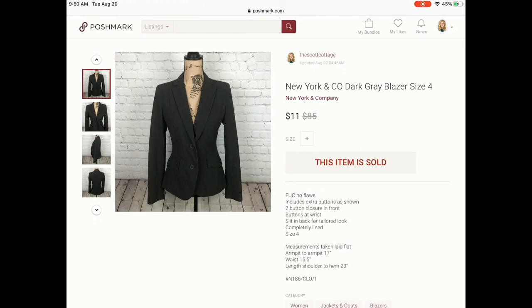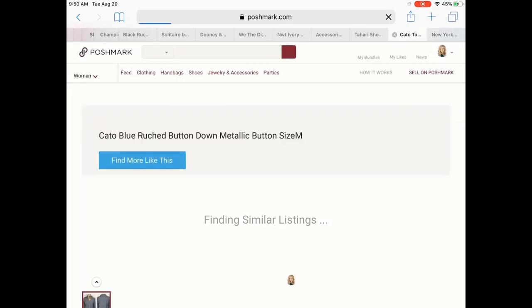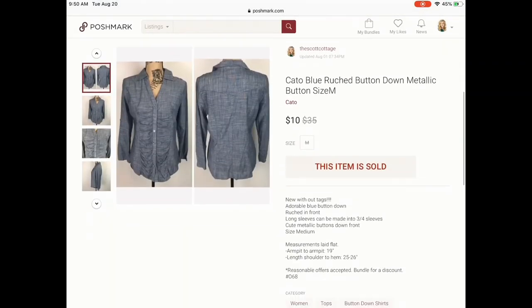Some of these items I sold were older, so I didn't make a huge profit. Also a closet clear out was running during this time, so I did sell some things from older inventory. It didn't sell for a huge profit, but I was really happy to see some of this stuff go. This sold along with a Kato blouse. Both were career wear, purchased in October of last year. She purchased both items for $20 total.